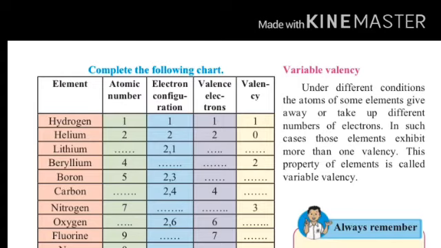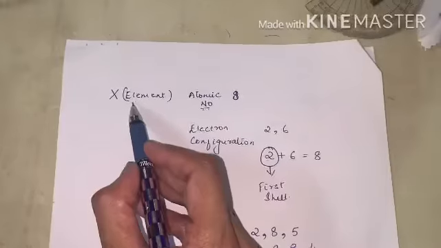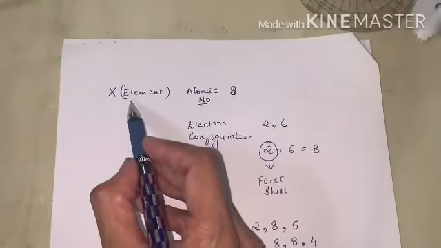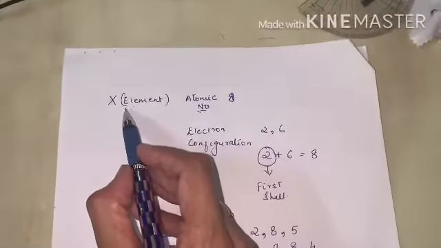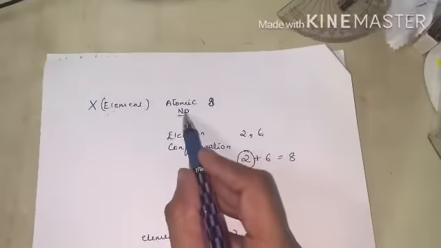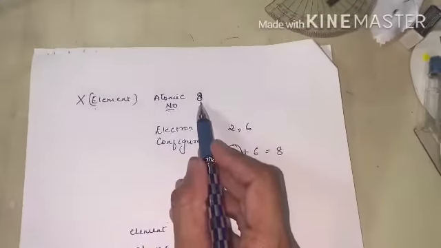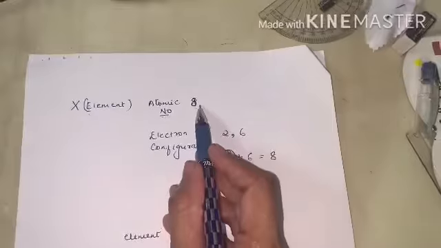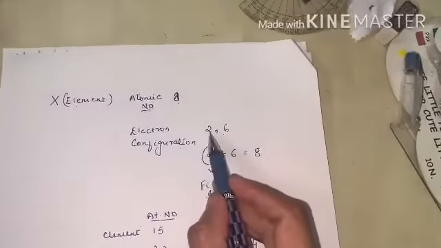Here it is easy for boron to lose 3 electrons to become stable. So it will lose an electron. That's how we calculate the valency. Students, let's understand valency by taking an example. Let's take an element having atomic number 8. This atom we can write in electron configuration as 2, 6.